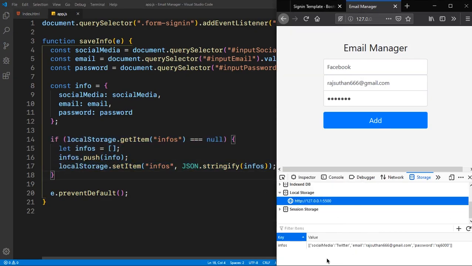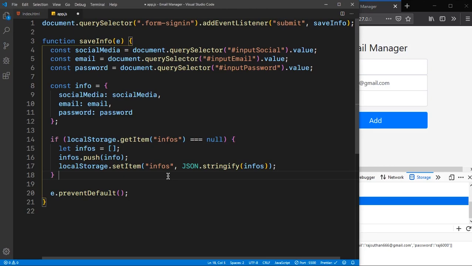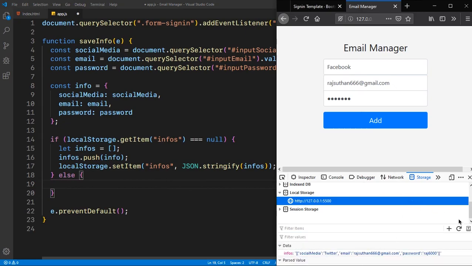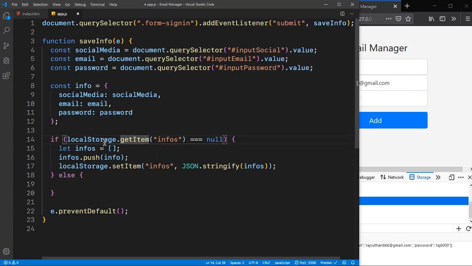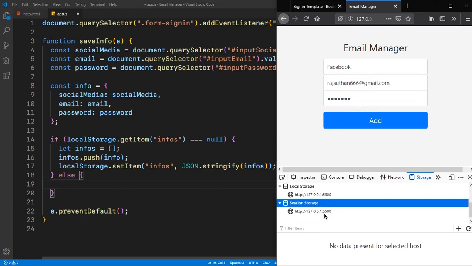So in order to fix that, if it's not equal to null, we just want to change the function a bit. So you want to put in the else statement. The info is actually created right here, which is an object, a JSON file. As it's already created, you don't really want to create the infos again. We want to get the item in a different way. We have it up here, which is an array. JavaScript actually knows it's an array, so we just want to get the whole thing.